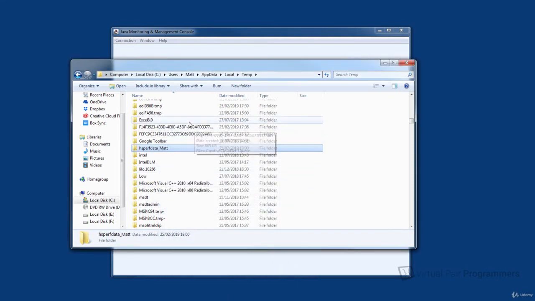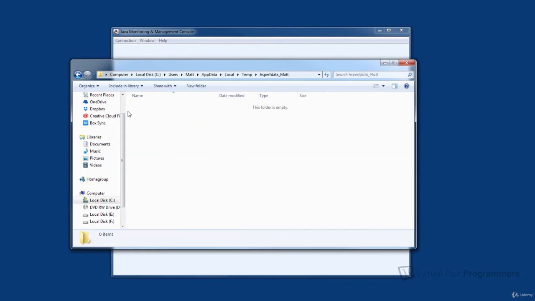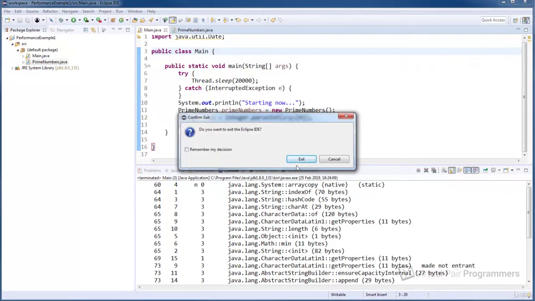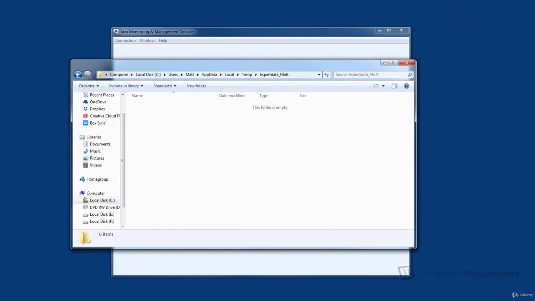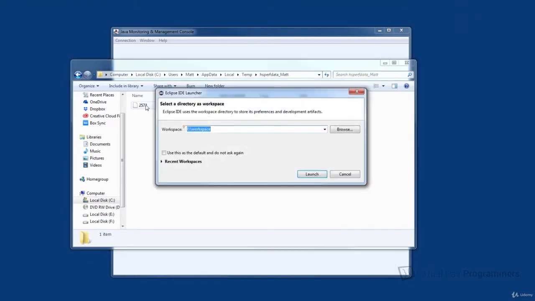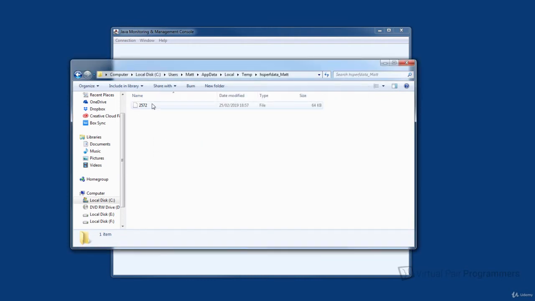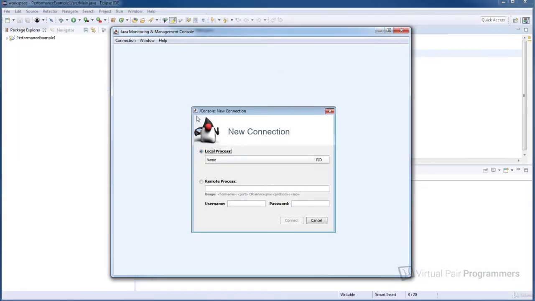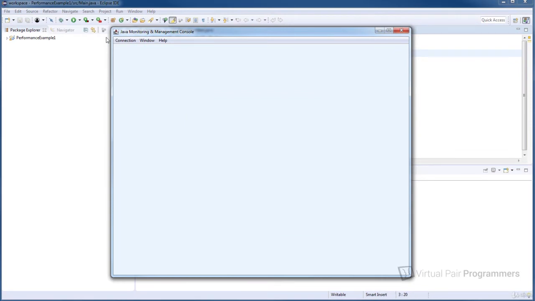We'll then need to restart any applications that are running Java. So I'm actually just going to go into this folder, which is empty at the moment, and I'm going to exit Eclipse and restart Eclipse. And Eclipse is just starting up now, and we can see that something has been put into this folder, so that's great. That means that it is now running, which means that if we go to our JConsole, and I'm just going to wait a moment for Eclipse to start. It has started there in the background, and I can close this window and try that again.